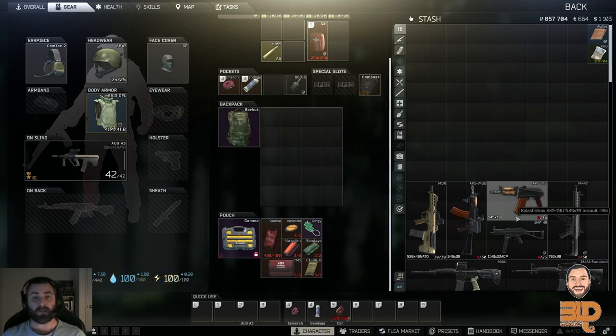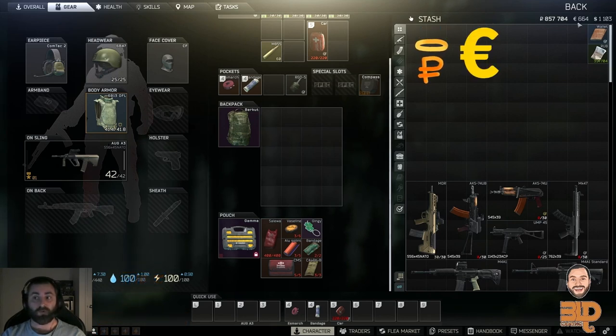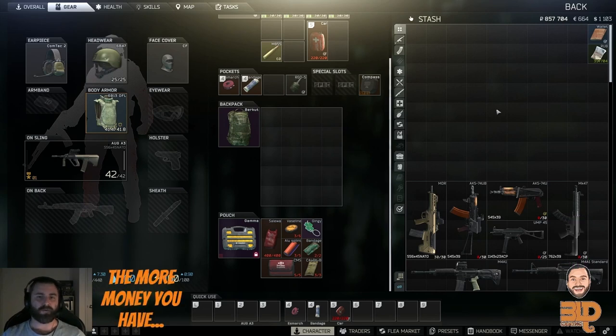But the other thing it does is, there are three main currencies in Tarkov: rubles, euros, and USD, or American dollars. You will save millions and millions of rubles, and money is key in this game. The more money you have, the better stuff you can generally take into a raid with you.